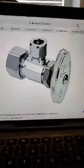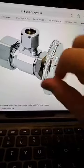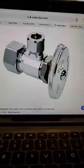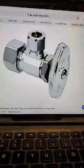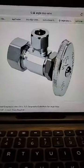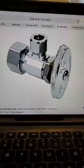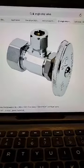Let's flip it around. We're going to get into this. So if you have a flood at your toilet, where do you shut off? What you're going to do is look behind the toilet in the wall, and you're going to see this right there. That's an angle stop. This is a full turn angle stop, but I usually install quarter turn angle stops. That's where you're going to shut your water off, to your toilet, to your sinks. Those will be right there underneath your sink in the cabinet. You'll have some of those sitting in there. Just shut them off.